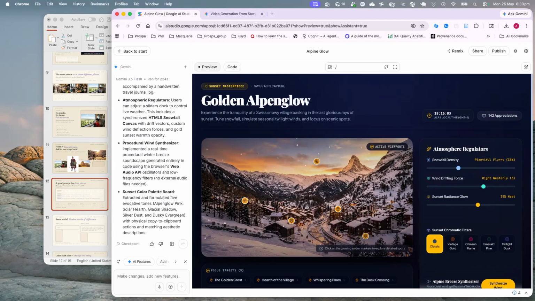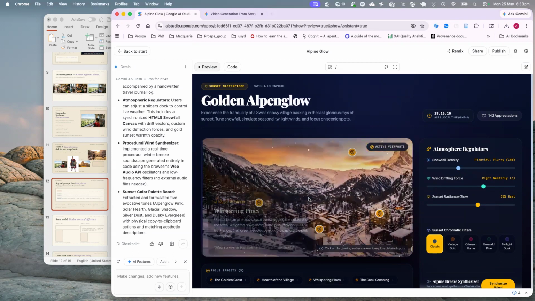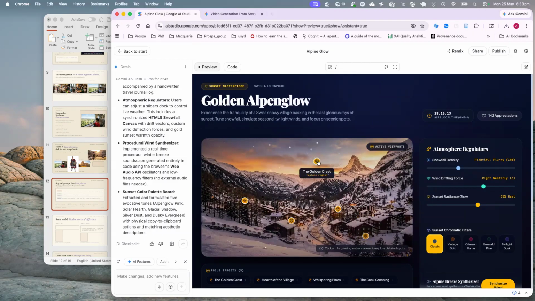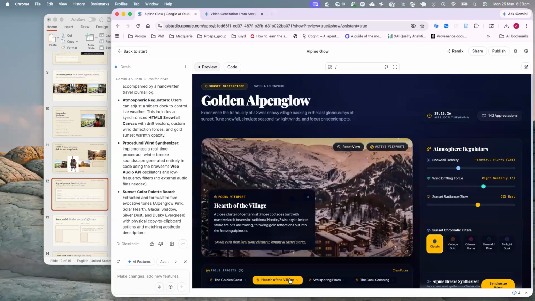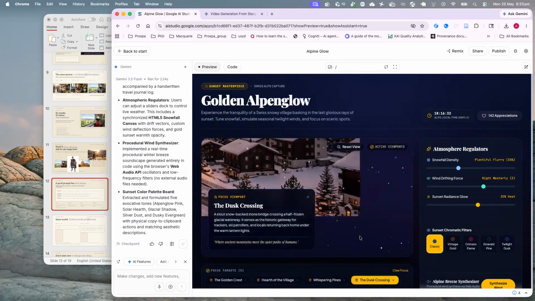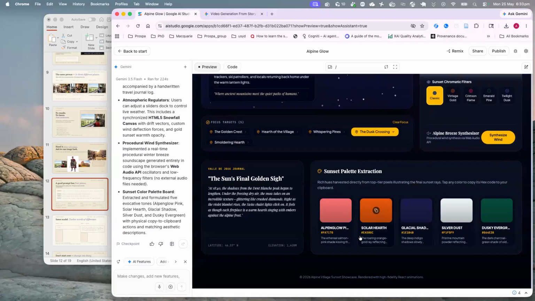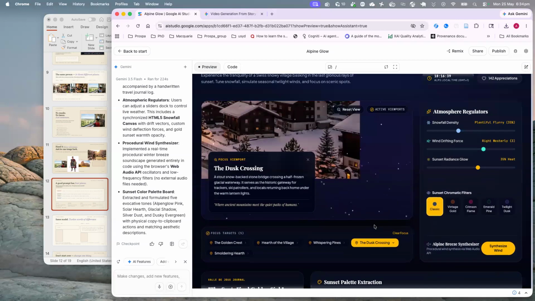So this is a whole sunset masterpiece of the Alpine village in here. So you see there are different regions around this one. As this one was a bigger tool with more enhanced information to it, it just did not create the image, it gave it a kind of the look of a website. So on each particular section, you can look into different sections of the image or the different parts to visit inside the image. So it has added this whole experience to this piece. So it is now a complete website for you. So you can also change the color for this one.